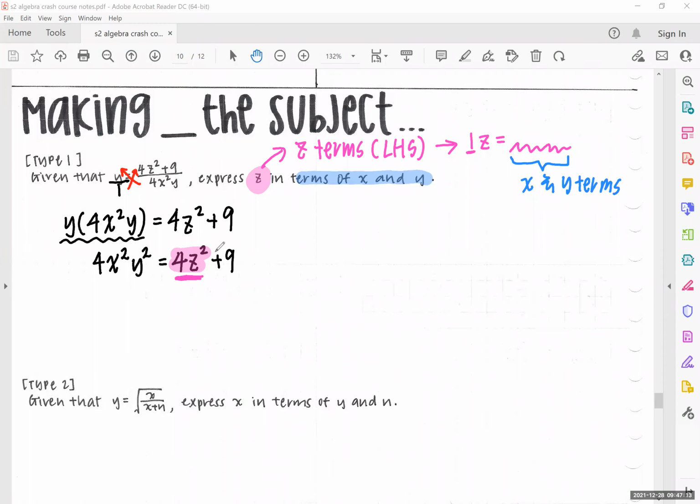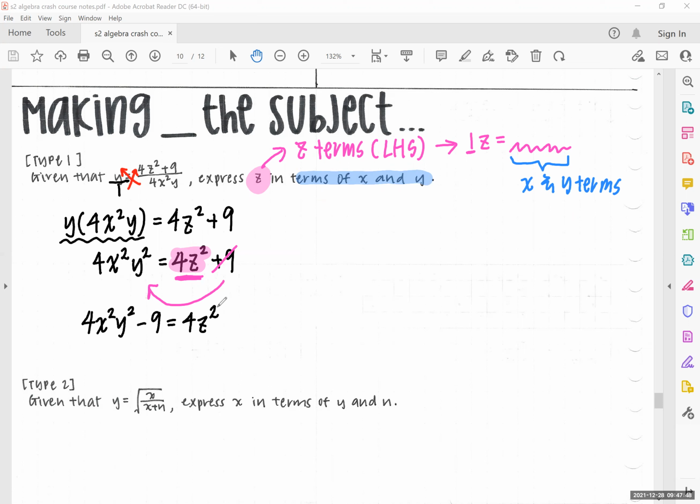You guys got it? You know what some students do? Look up here, very important. Some students will move this to the left, move this to the right. Now, I don't want to move so many terms. I know that I need to have 4Z squared on its own, correct? So that means this plus 9 doesn't belong. I'll move it over. That's it. I don't want to move here, move there, so many. Got it? So I'll just take 4x squared y squared minus 9 is equal to 4z squared.